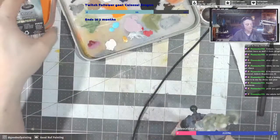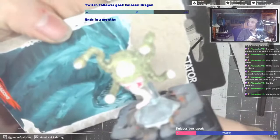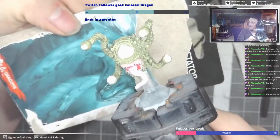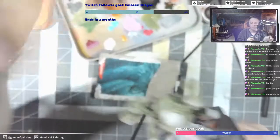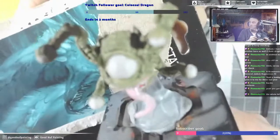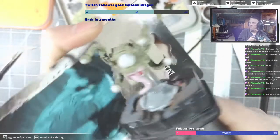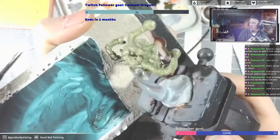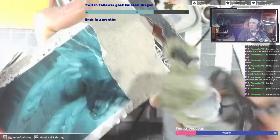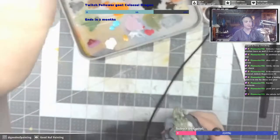So, here we have the Spectator so far. I think if I turn this light off, that'll help. Don't turn it up. Turn it off. Yeah, there we go. So we're getting there. It's coming along very nicely. And you can see how easy that was. All we did was just add a couple of colors and made sure our paint was nice and thin.